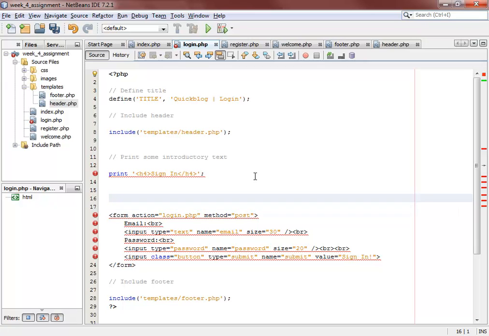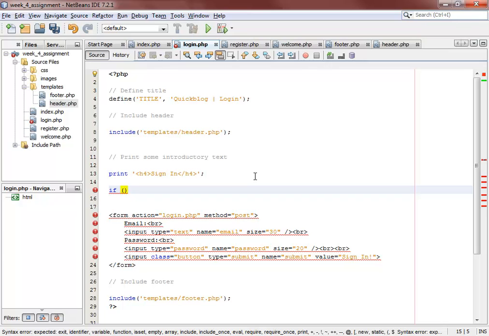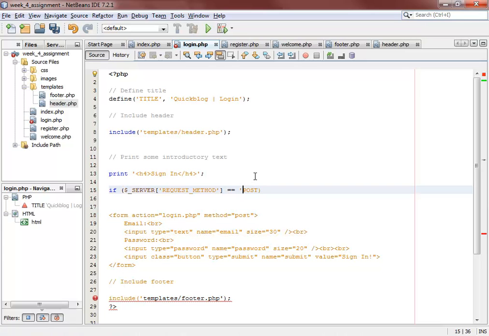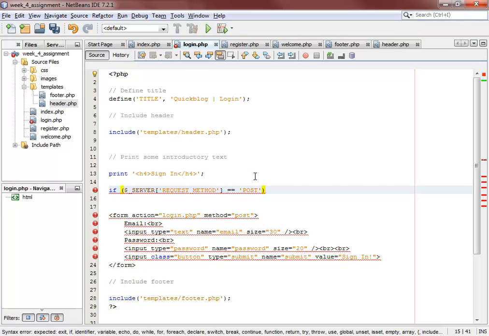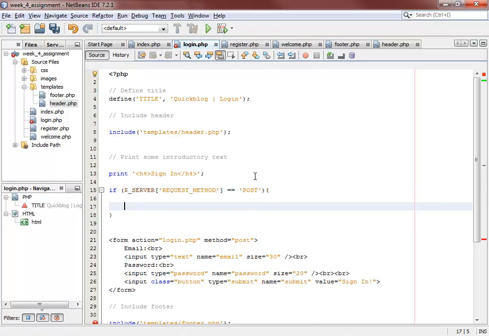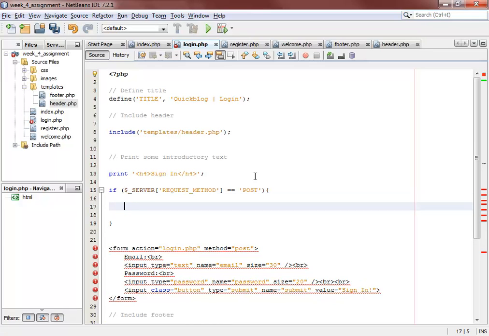then we want to check to see if the server request method is post, and don't forget to make sure that you have the equal sign there, that you have 2 of them, so you're not saying that the server request method is post, you're saying that it matches post.